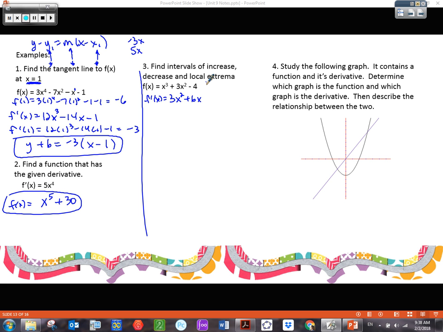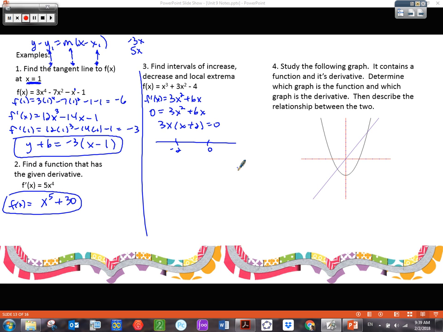Are we okay with that? Ethan, you okay with that? Okay. All right. So now I have my derivative. I'm going to take my derivative and I'm going to set it equal to 0. So 0 equals 3x squared plus 6x. And then I'm going to solve it. I'm going to get my solution. I'm going to put it on a number line. So let's see. I have 3x times x plus 2 equals 0. Okay, so I can tell what my numbers on my number line should be, right? I need a negative 2 and a 0.